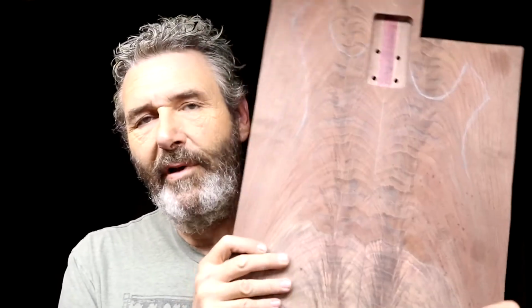I wanted to tell you guys one last thing before I wrap up this video. The more I think about this, I mean, looking at this body blank, this is spectacularly beautiful. And you can see the back too. I mean, it's just going to be a lovely guitar. And I've started having thoughts of maybe not using a flat neck on this guitar. I want to use this neck. I think it's going to be a nice neck.